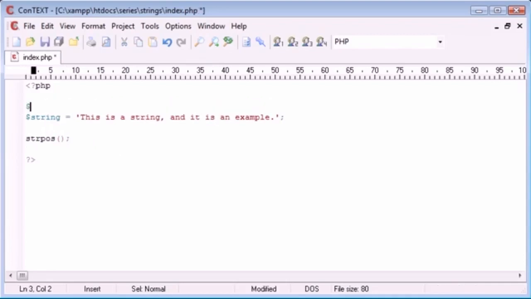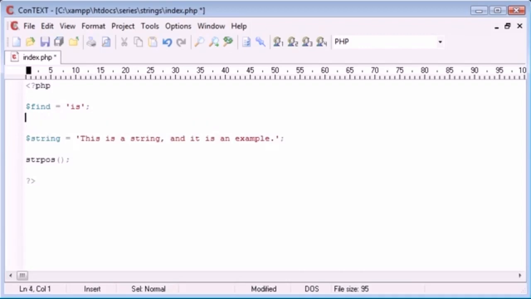I'm just going to put that into a variable called find up here for now, so we can use that later on. We're also going to need the length of find, but I'll tell you why a bit later. So we need to say find length, and that is equal to the string length, so we're bringing in our strlen function of find.